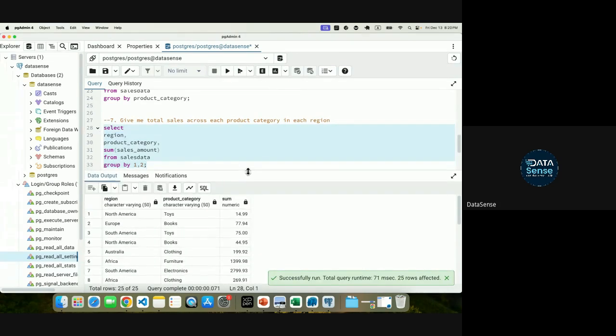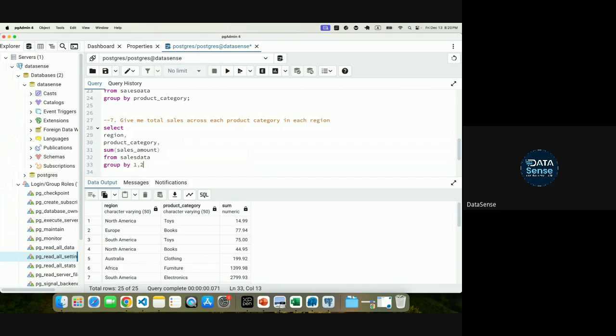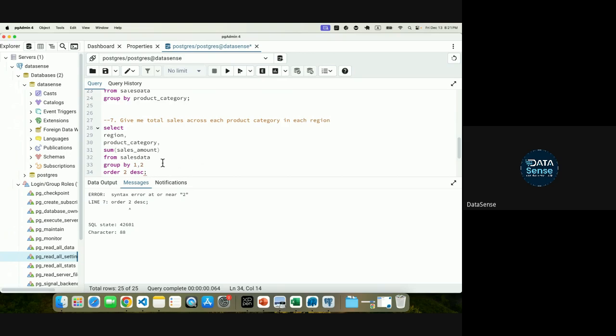So now in order by, it is not mandatory to write all because this is the data created. It does not matter. I can sort on only one column. I don't need it across both columns. I can just sort it by 2 descending. But group by needs to have both. Order by, what is the variable name? Descending.